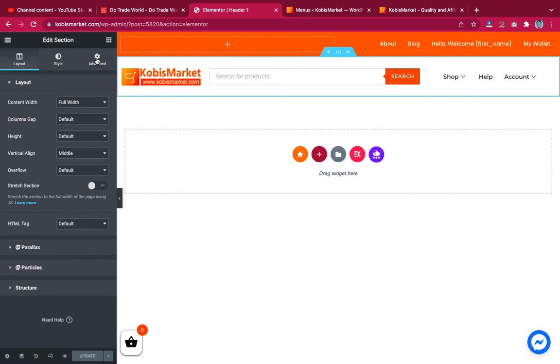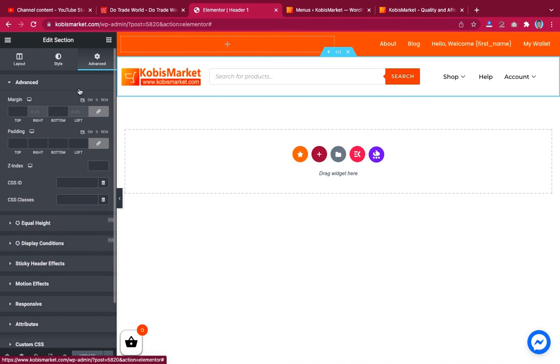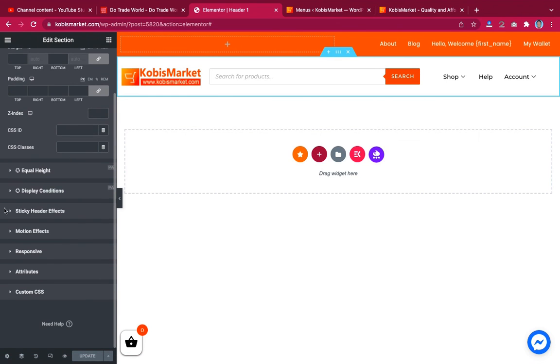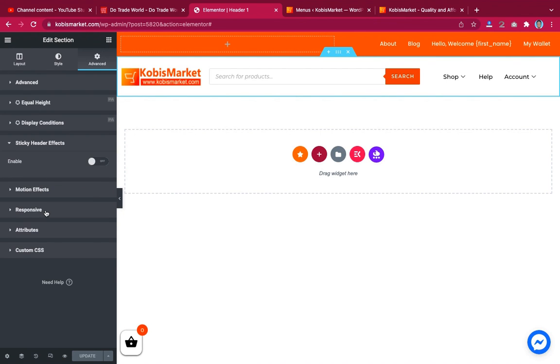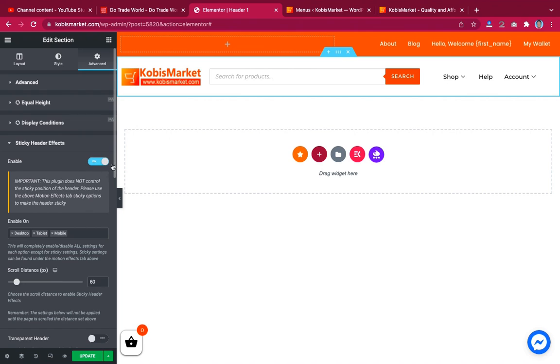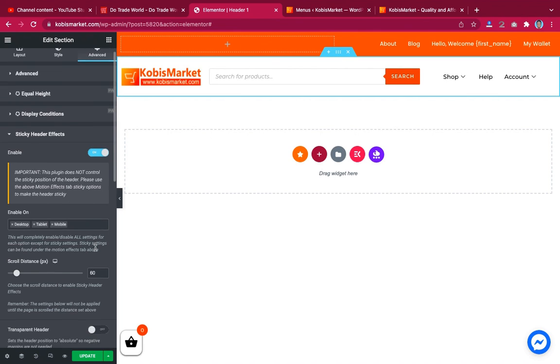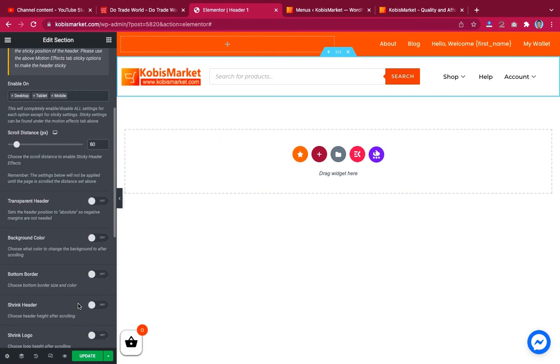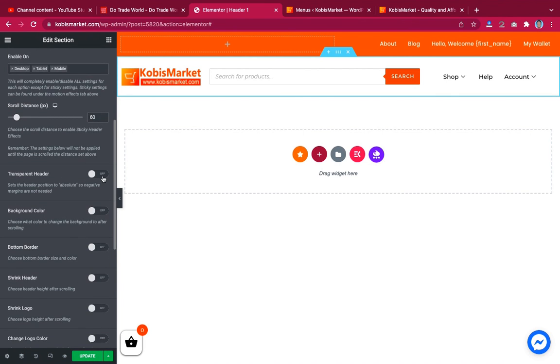Then we go to Advanced. Now remember that because we installed the sticky header plugin, we have this option over here. So you click to open it, and then you enable it. We want it to be on desktop, tablet, and mobile. And then you can set other options, like if you want it to be transparent, you can make it transparent.